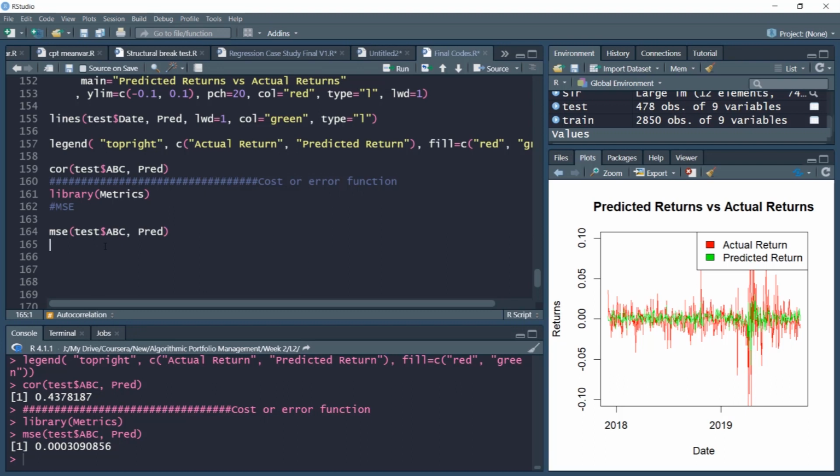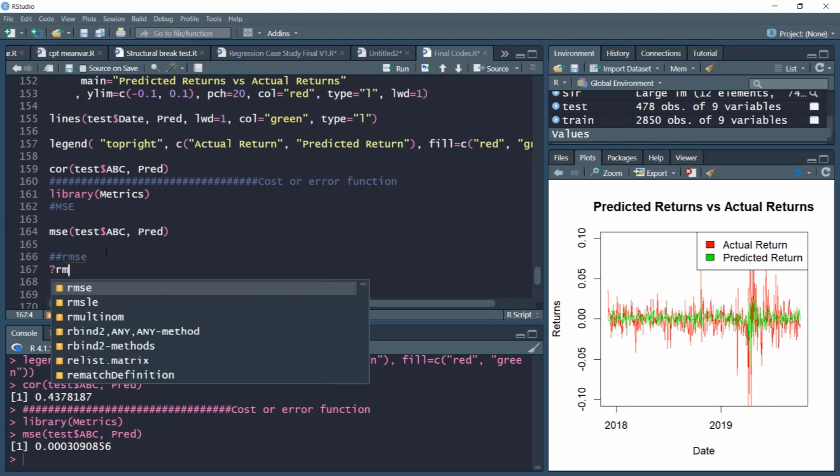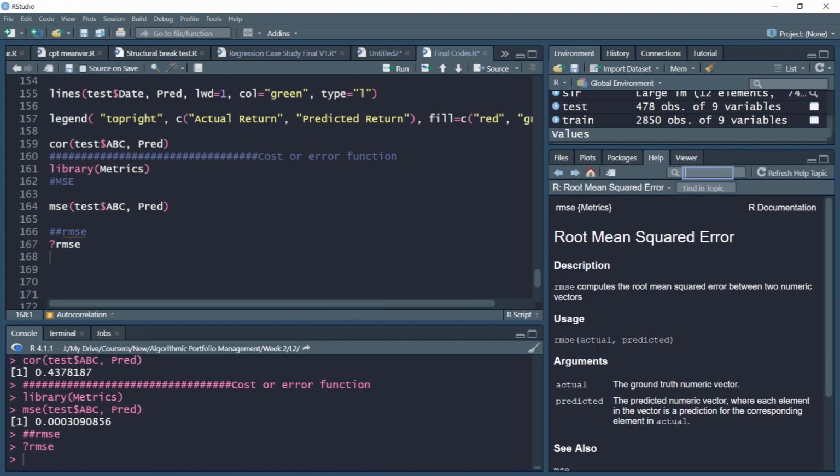Another variant of this error could be RMSE. RMSE computes the root mean squared error between two vectors, like we have here two returns, ABC return and actual ABC returns in the test data and its predicted values. Also, if you want to read more about these measures, you simply type ?rmse and you'll get most of the information here. You can check on the internet also, but most of the information relevant here can be obtained from the help window.